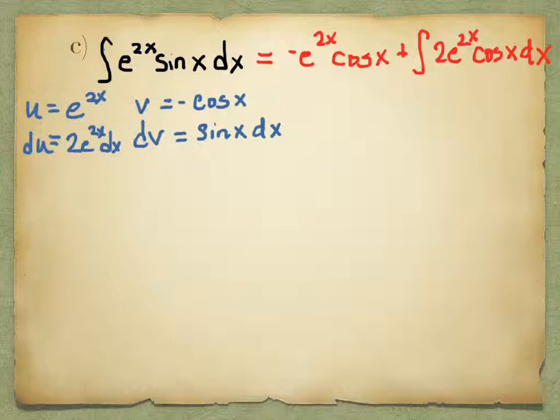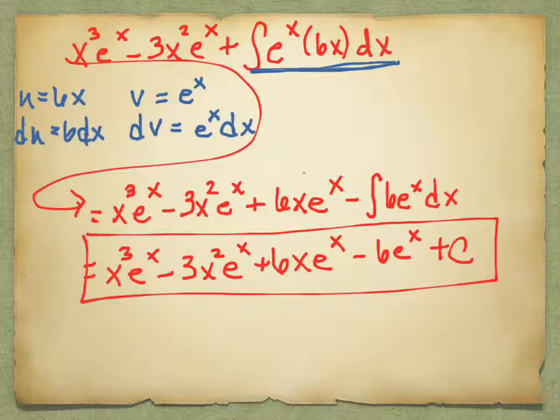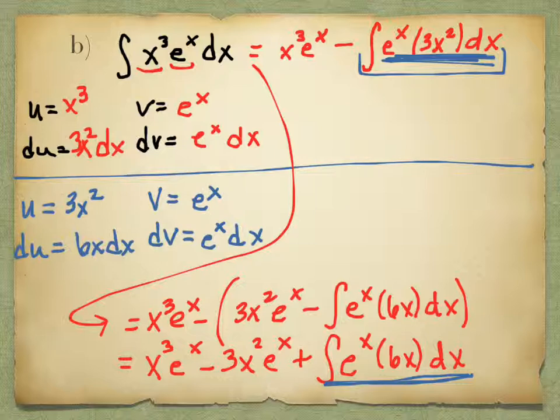Okay, does that look all right? But it doesn't really look any better, does it? So instead of having e to the 2x sine x, now I have e to the 2x cosine x. I mean, am I supposed to be excited about that? Not real helpful. So you might be tempted at that point to say, well, that didn't get any simpler. Because in the last problem we did, it actually got simpler. I mean, we knew we had to do it again, but it did get simpler. It looked better, at least.